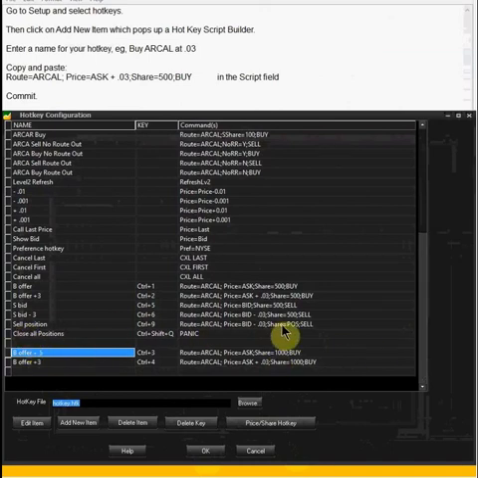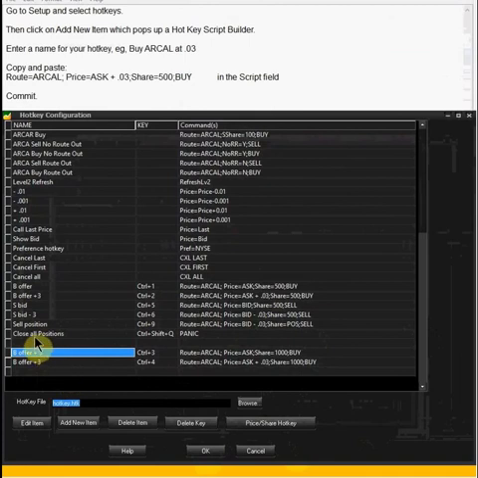And instead of the share size, you put in POS. So this says selling, if you're long a position, at Arca right at the bid minus 3 cents. And the shares are going to be whatever your position size is. So if you just want to exit a position, it doesn't matter if you have 2,000, 3,000. You don't have to find the right hotkey. Just do that. And then also in here, I picked up a sell one. And again, you just do that simply by pasting that same formula I had, but just changing the share size to POS instead of a number, and that'll represent your position, whatever it is in that stock.